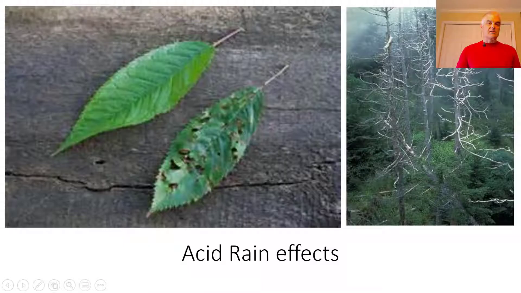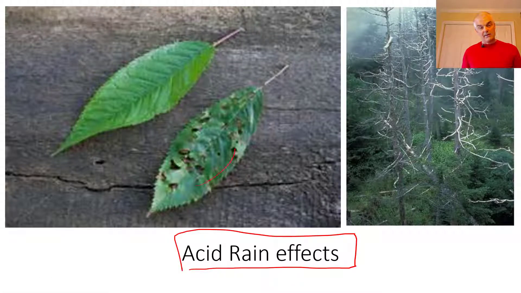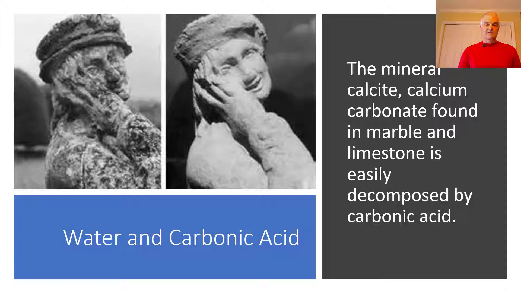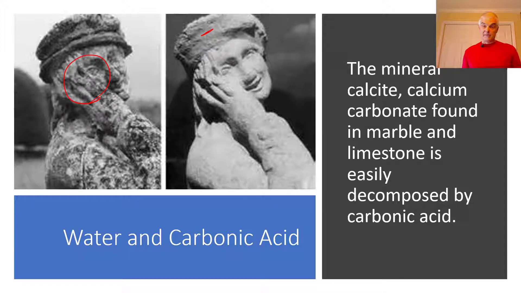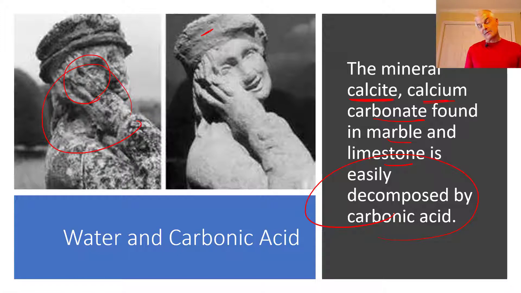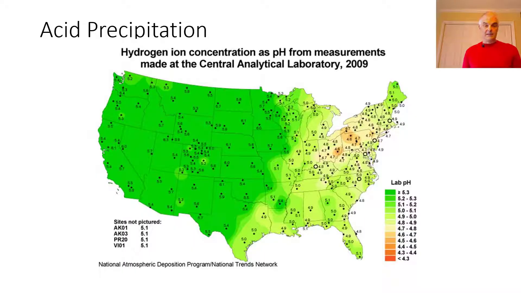This is the idea of something called acid rain. In some places of the world it's much worse — it can affect plant life and kill trees. We have statues in an acid rain area: you can see what they used to look like, and now they're completely decayed. The mineral calcite — calcium carbonate — is found in marble and limestone and is very easily decomposed. This decomposition isn't just happening to statues; it's happening to any minerals out there in the natural environment.